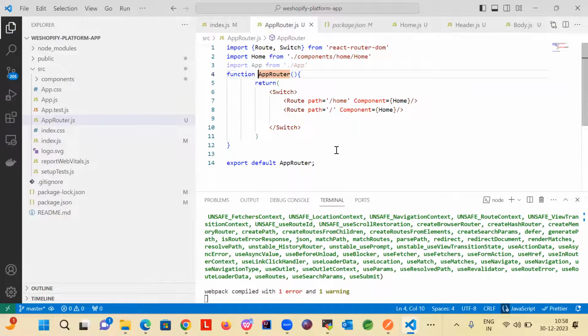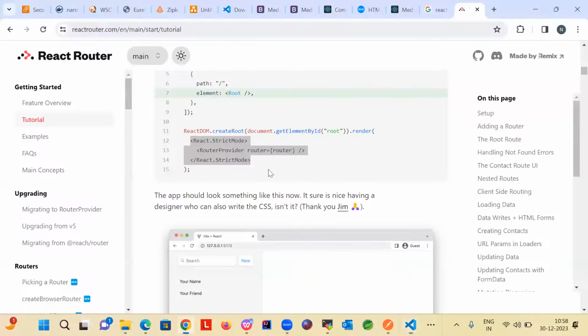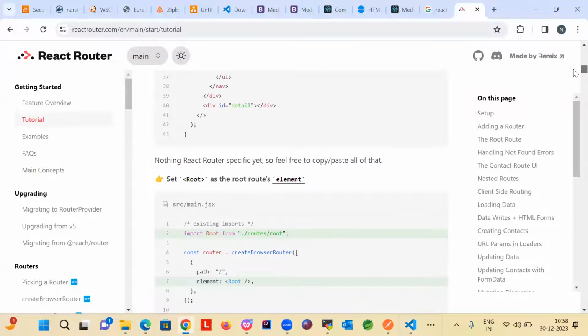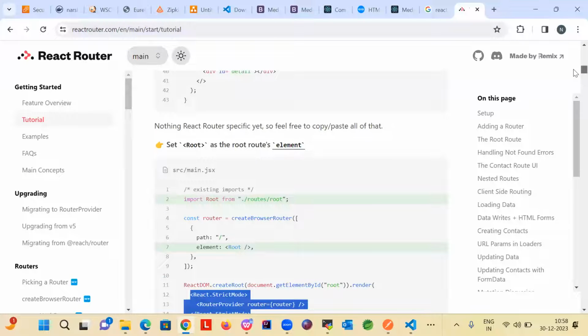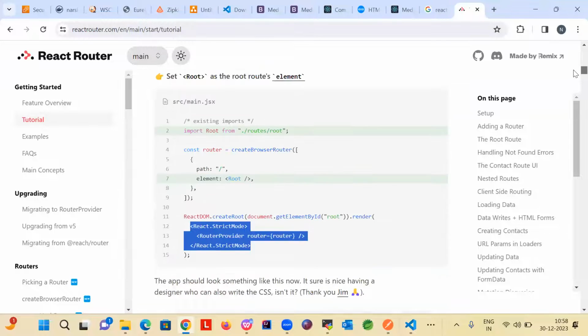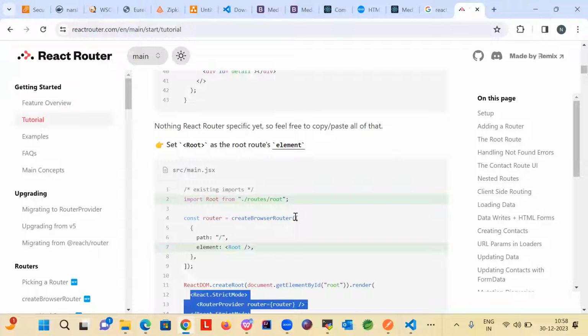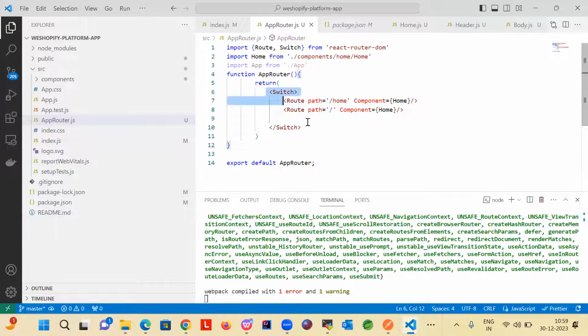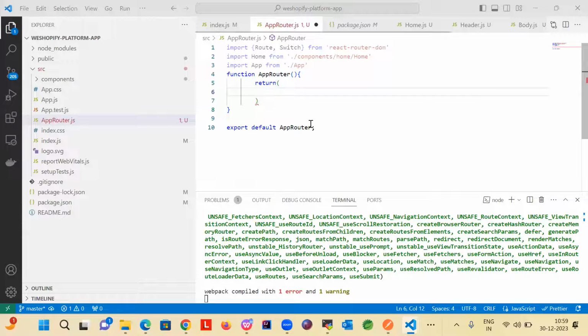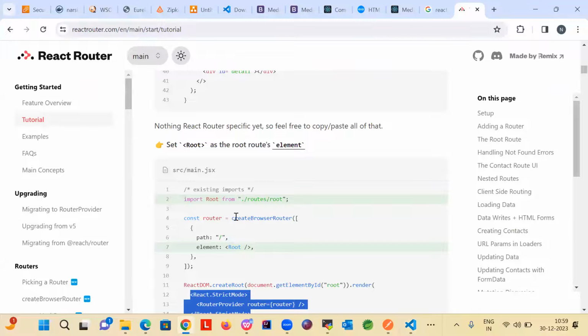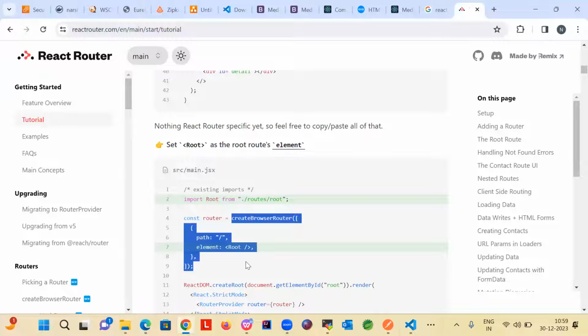Now go to appRouter. In the appRouter, it shouldn't be the Switch. Rather, we can create a browser router. One moment, guys. AppRouter return. So rather than this, we can do this one.